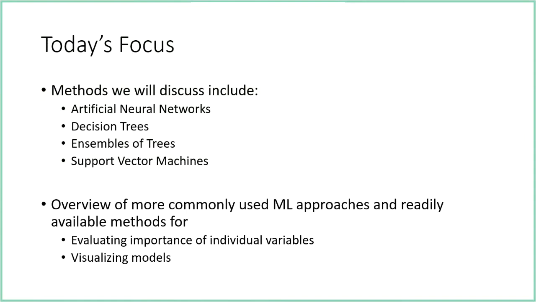My goal with these methods is first to discuss exactly how they model an outcome using a set of predictors, so exactly how these models are built, with some level of mathematical detail, trying to keep it not too mathematical. But as I pointed out, one of the hesitations is that you lose the easy-to-see relationship that we find with linear regression models. So I also want to go into approaches that are available in publicly implemented software to, number one, quantify the importance of the individual predictors used in modeling the outcome, and then methods of visualizing these models, to try to understand better how they work.